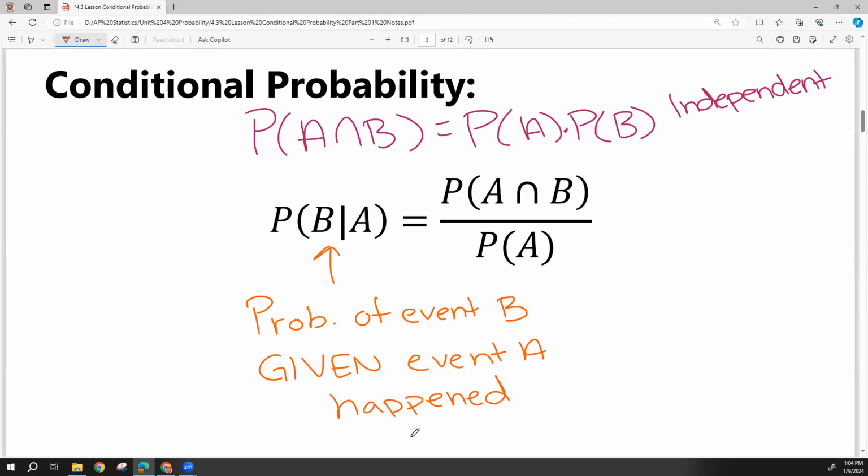So we get this conditional probability when we have dependent events, and the probability of the second event happening is going to change because the first event already happened. So this line here means the word given. This reads the probability of event B given event A. And we have the probability that they both happen, the probability of A and B, which is something we calculated in our first lesson. And then we have this individual probability of event A happening.